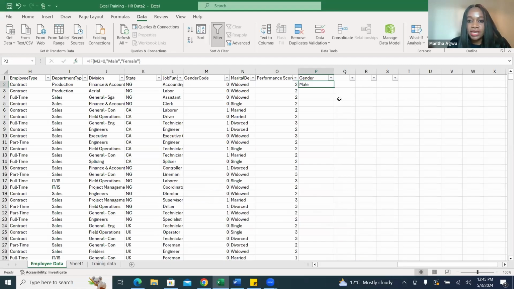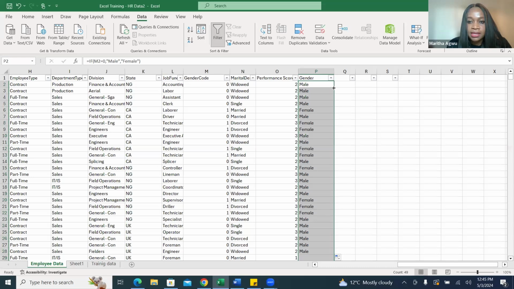I have my male already. I go to the cell, I double click on the bottom, and it will populate others for me. So I have a gender column, male and female. This is really good for analysis because if you build your dashboard with codes, the users won't understand it and you have to keep explaining yourself.